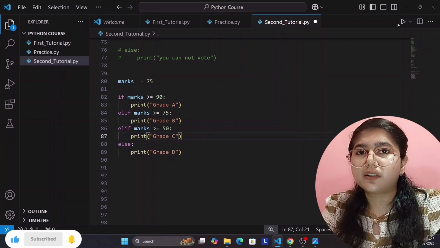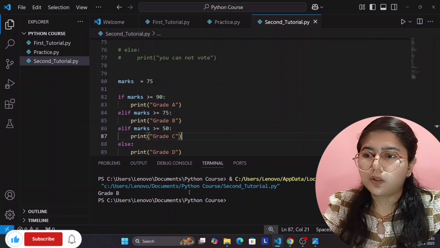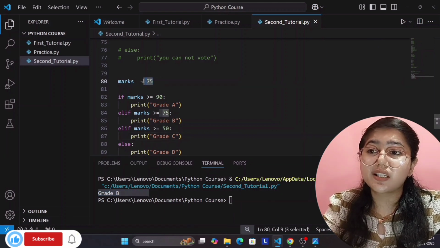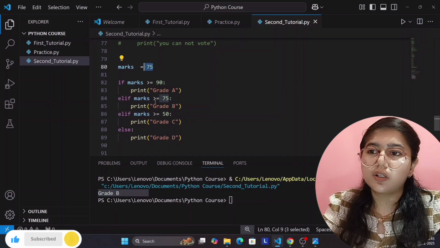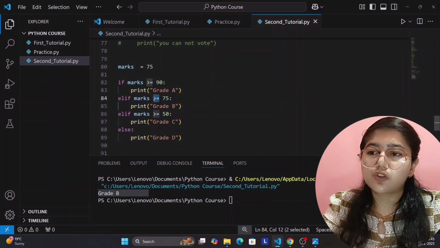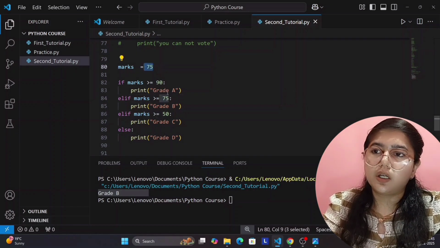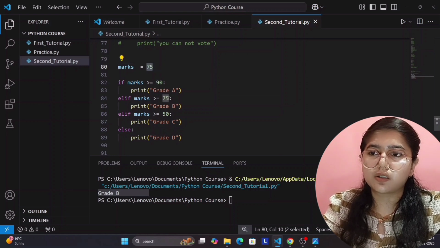So now I will run this. See here, you have B grade because your percentage is equal to 75. From these two operators, one is matching, the equal to part, equal to 75. So this student's percentage is matching here. That's why it's printing B grade. So now the compiler does not come here, neither here.